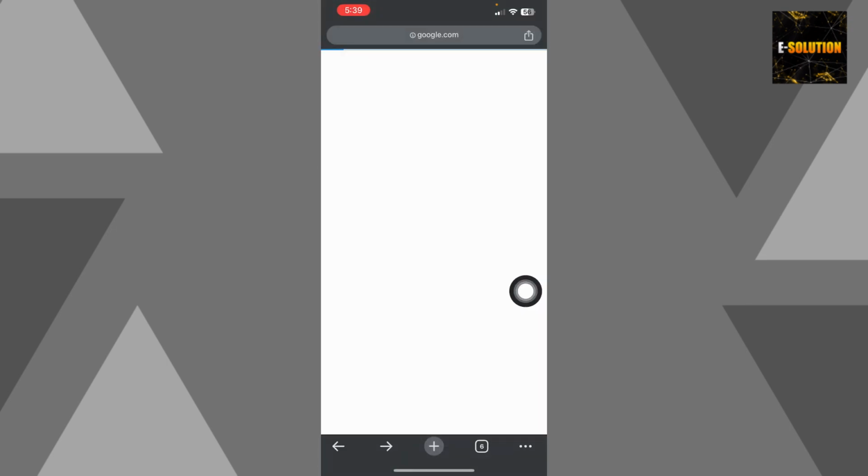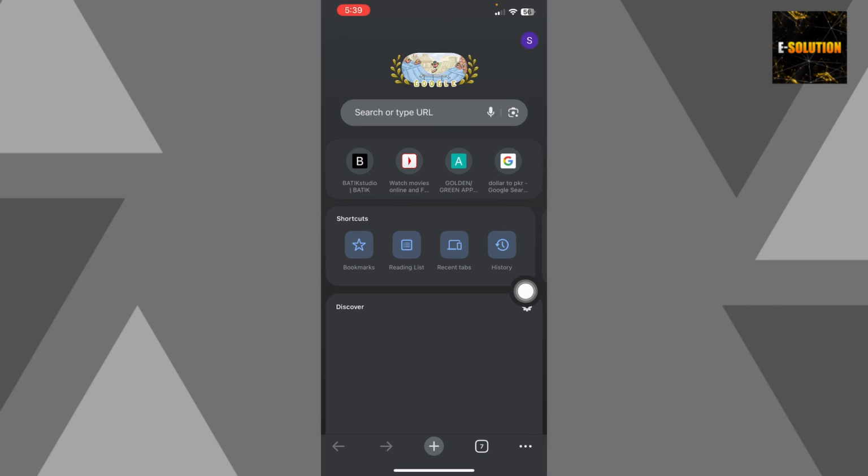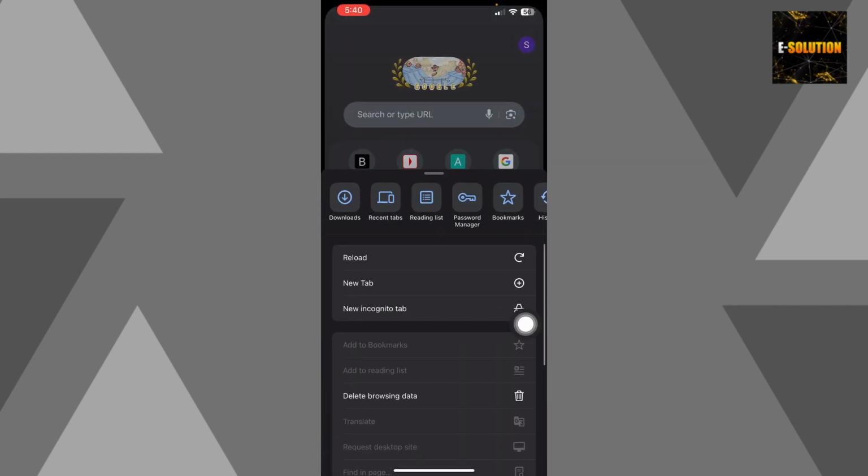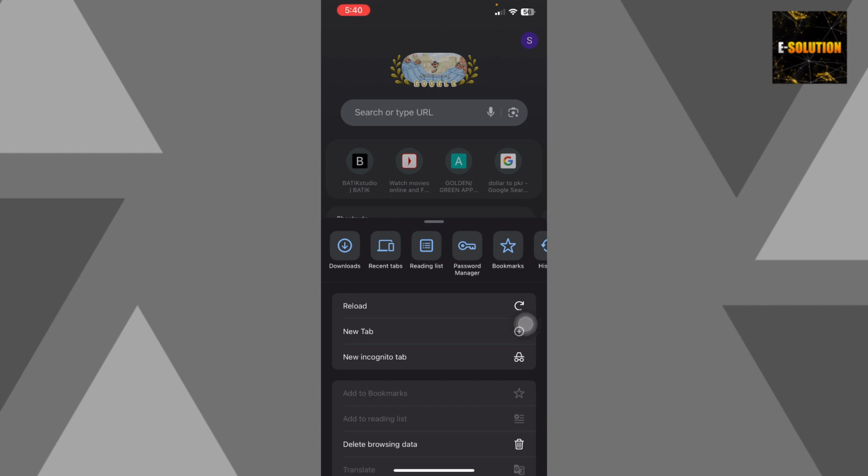And now, if you want to see where the download that you just did is, you simply have to click these three dots on the bottom right corner. It's going to pop up with this interface over here. And now you can see you have this tab over here, and you have to scroll to the left side until you find the download option in this tab.